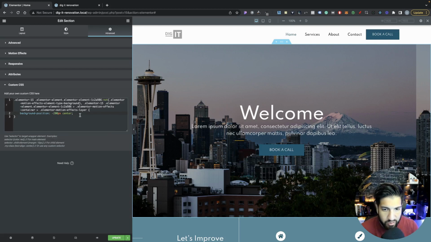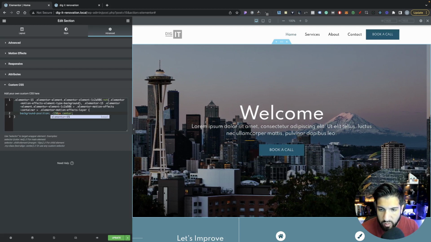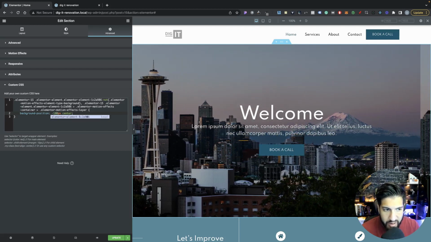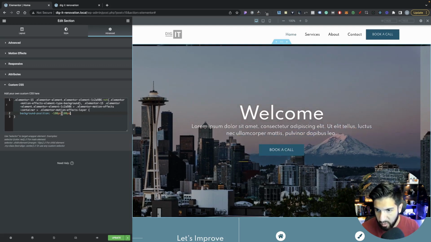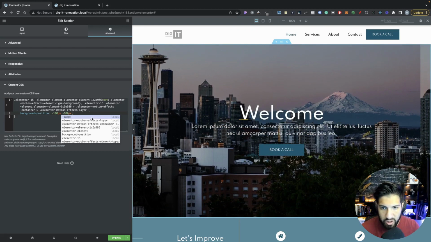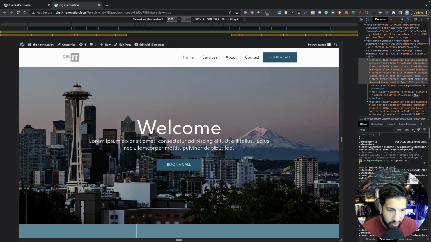Another thing that we could do is maybe we want to set this to 150, maybe 180, right? But now we're saying that it's not covered, and maybe from the top we want to push this, maybe from the top we want to do 100 pixels, except we want to maybe do negative, so we push it a little bit more down, right? So now that's moving it down, but the issue is that we have this cutoff here, right? So that's actually where we can use the background cover.